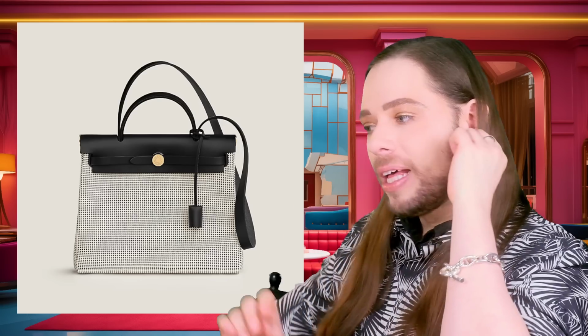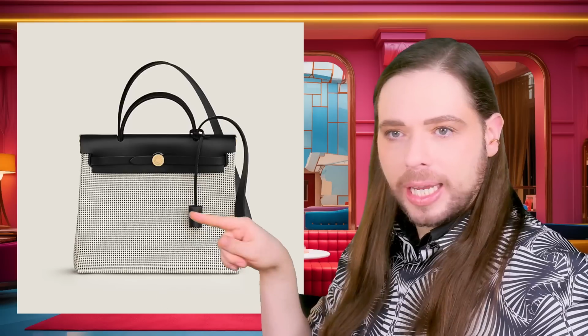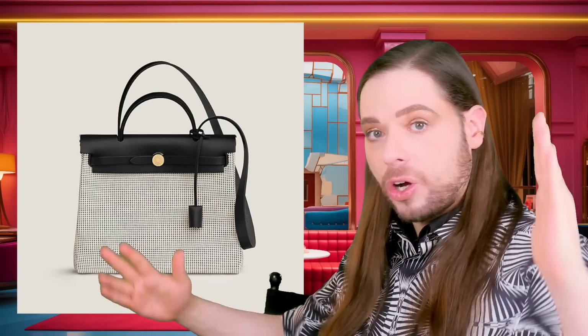So this is the Herbag. Funny how it is, in many cases, by many Hermes lovers, it's called the poor man's Kelly, because it kind of is reminiscent of a Kelly, but it is price-wise much more affordable. Comes in a variety of sizes, really small to really large. The really travel-sized one is kind of over 40 centimeters long. It's very elongated. The proportions are not similar to a Kelly, like in the smaller size. It does look more like a Kelly trapezoid shape. But when they get really big, they're more long than they are tall at a certain point.